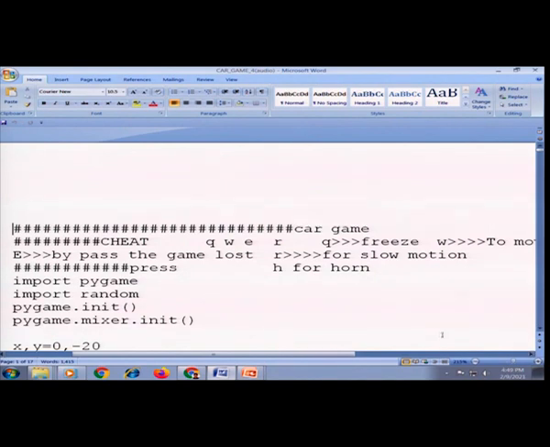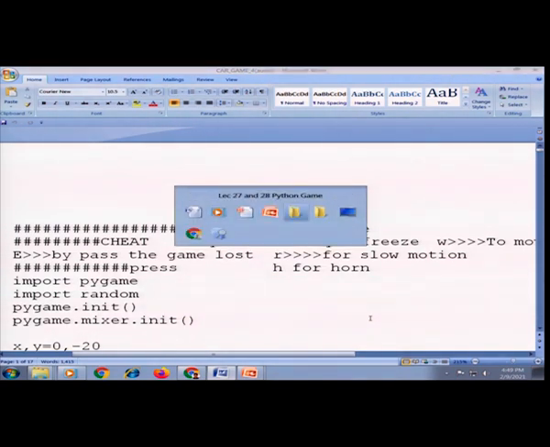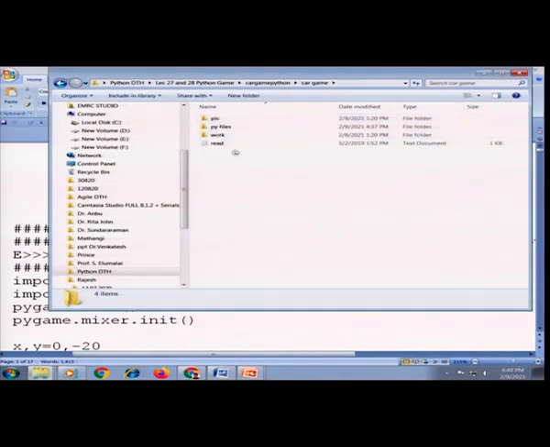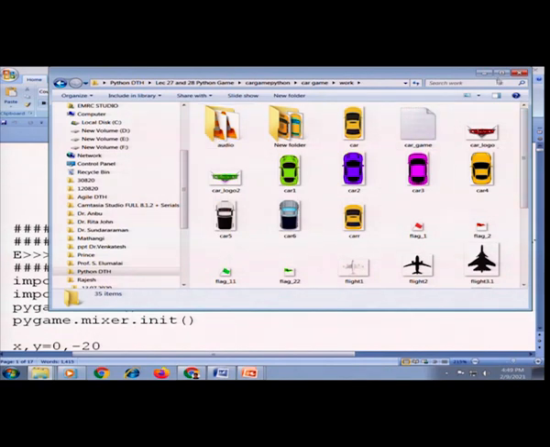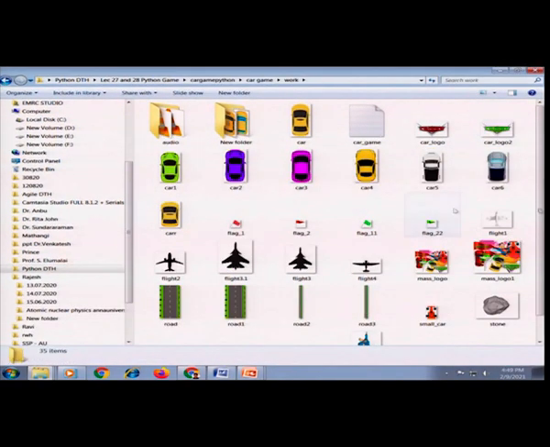Now, what are the cheat codes I said in the game? First of all, let us see the images, whatever was present in the game, and then we will go into the coding. So these are the images that you could see.